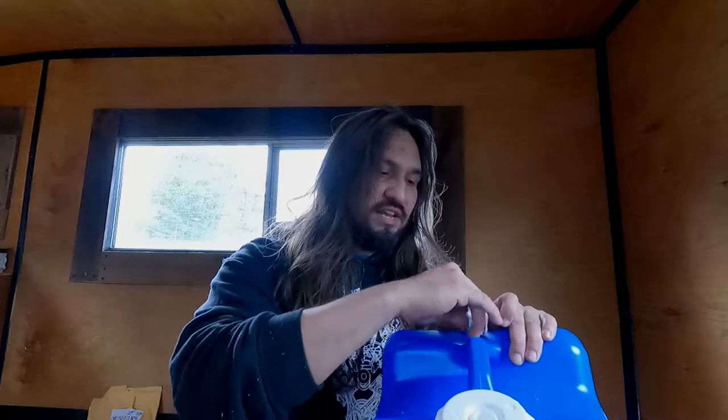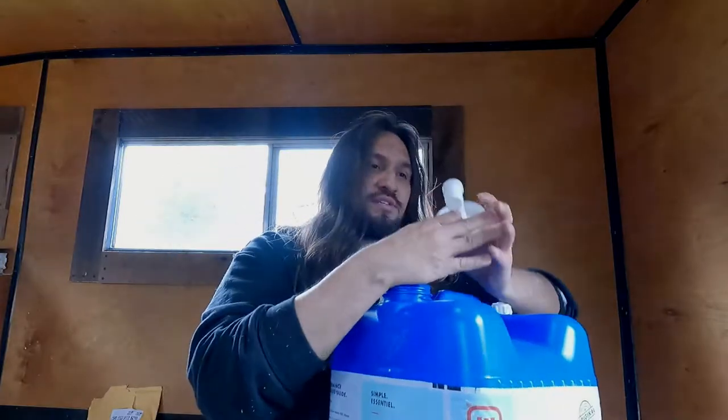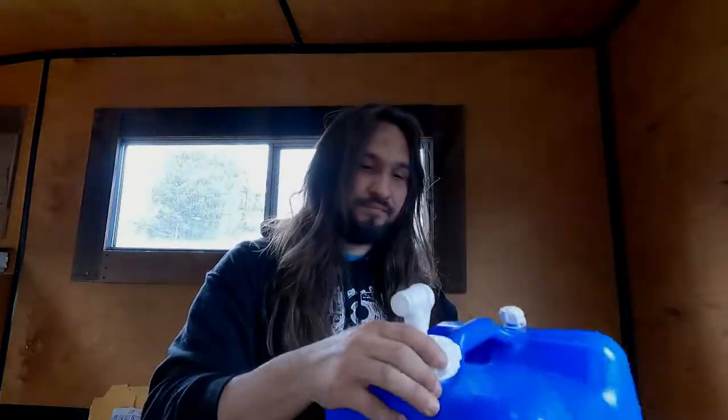Use this big old 7-gallon jug that I can remove and fill, and then if I ever want to just take it out and use it for exterior uses, it's also pretty easy because it's got the valve on the inside that you can just put on the outside if you want to by just spinning it like that. Open it back up. Super easy. So, I'm not gonna bore you with the installation because there's not too much to see, but let me go ahead and show you what I'm working with, and then I'll show you what it looks like when it's done.